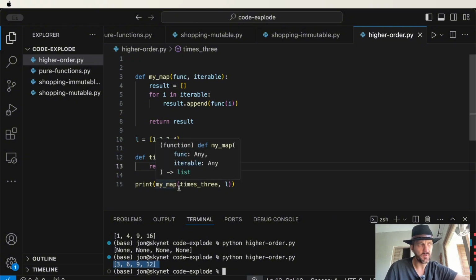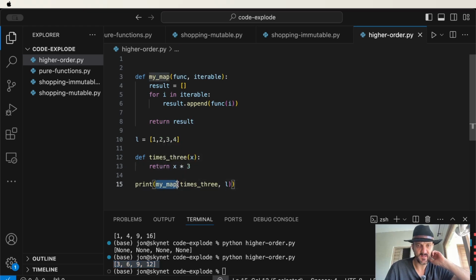And I hope that, as we spoke about earlier, this is a bit easier to read than doing it the old-fashioned way, where you'd have to basically write this every time you wanted to go through a list. So that's how we can pass functions to other functions and make our code cleaner. Now let's have a look at how we can return values from functions and how that can be useful.